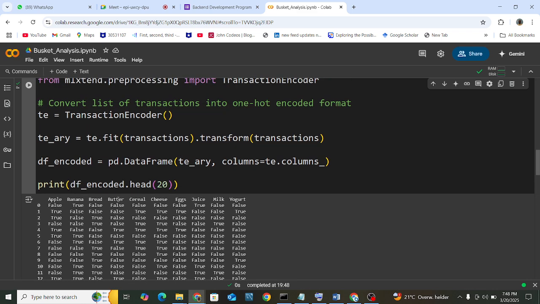But something interesting here, I've taken all the items in the shop, that is apple, banana, bread, butter, cereal, cheese, eggs, juice, milk, and yogurt as my heading now. That is what I mean when I say columns is equal to te dot columns underscore. That just means that these are the names of the columns that I'm going to use.